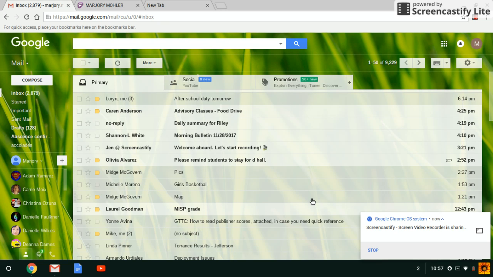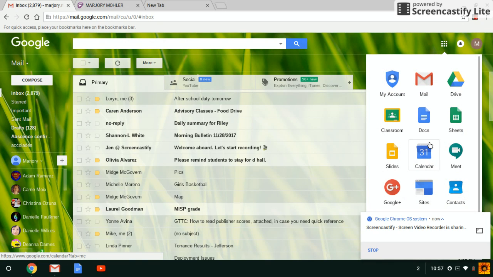Hi, we've been investigating several different ways that you can share documentation of your time. One of the ways that I have found for me to best document my time as a GT specialist, because I'm not always in a classroom, but I still offer support in many different ways around the campus, is through Google Calendar.